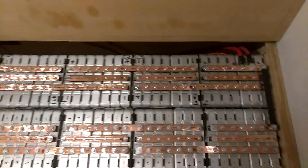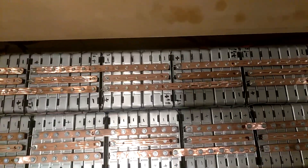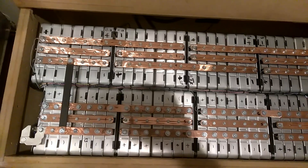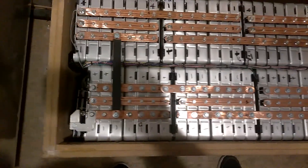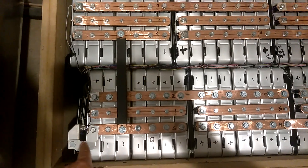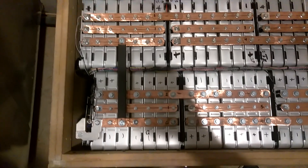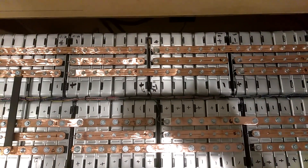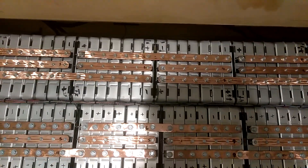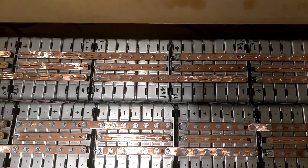The battery bank is done — everything is wired up. The BMSs are down in there, and there's a little piece from the Nissan Leaf battery bank that was used to avoid routing the wire up and over the top, which made it cleaner. Everything is finished up other than the LCD displays — waiting on one to arrive, and two enclosures are on order.